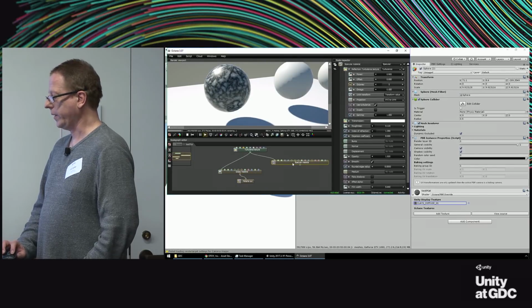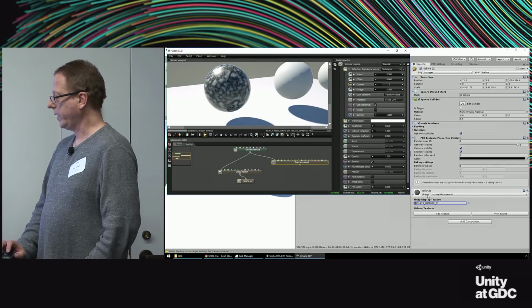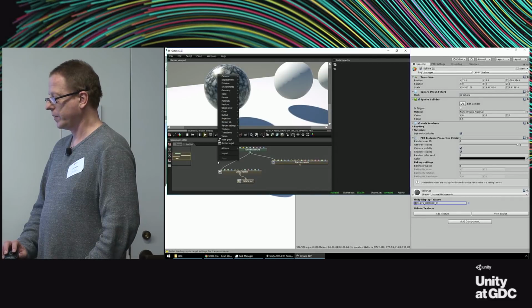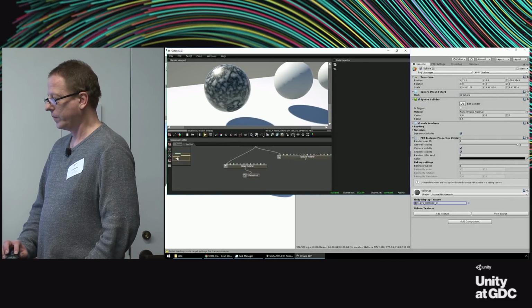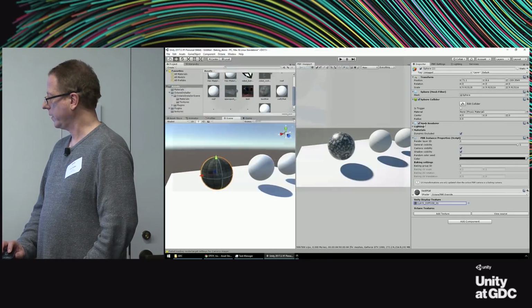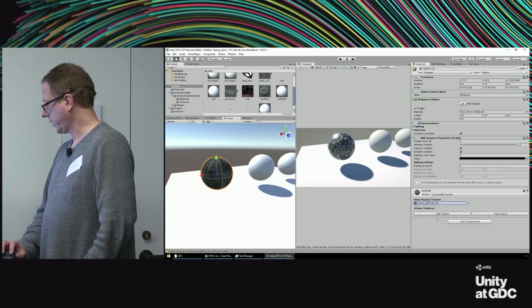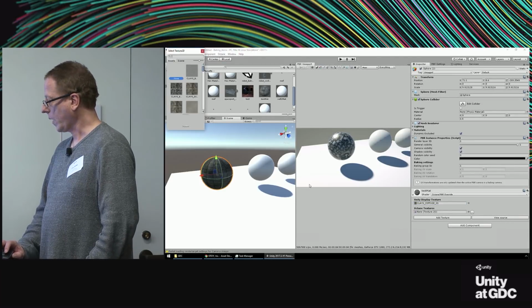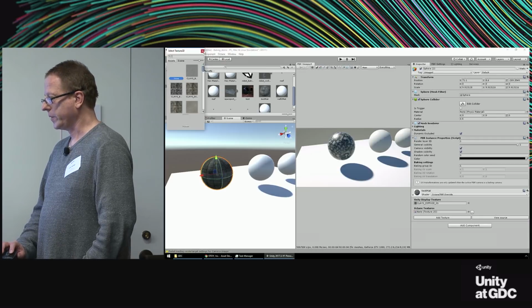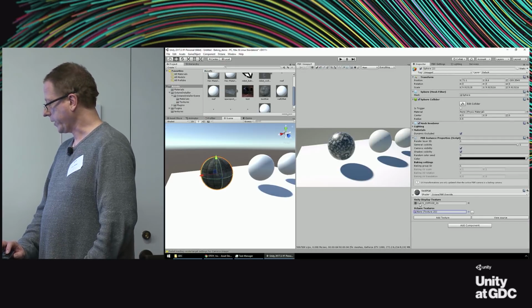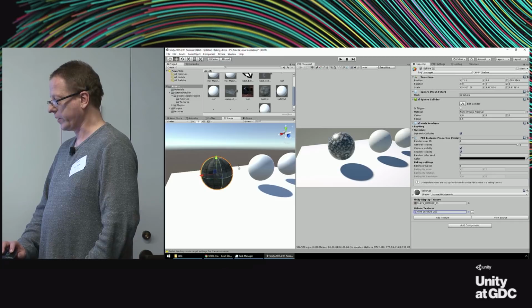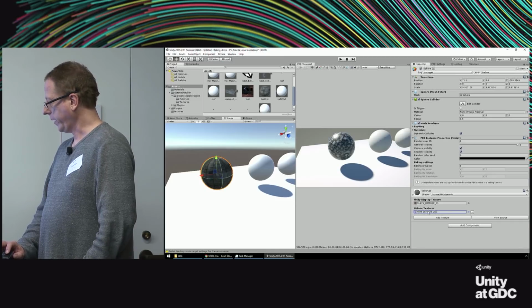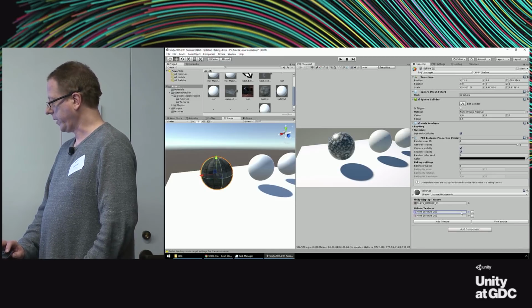So I can start adding in any of the Octane materials. Let's see if I can get that texture to show up. Normally what you would see is a little texture node. For some reason it is not updating. So let's add a couple more textures here. Oh, I see. Okay, my mistake, sorry. When I added the texture, I had this set to Unity display texture so we could see it in Unity, but I need to add more textures to bring them into Octane standalone.